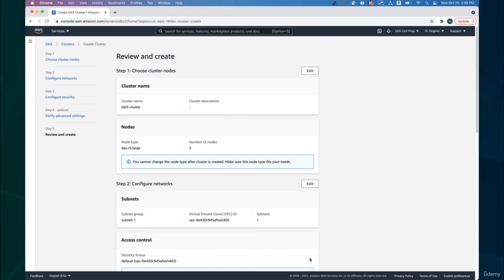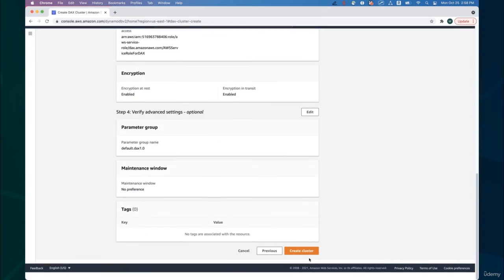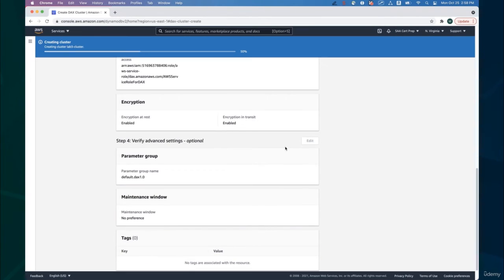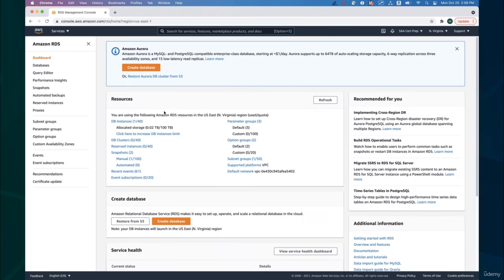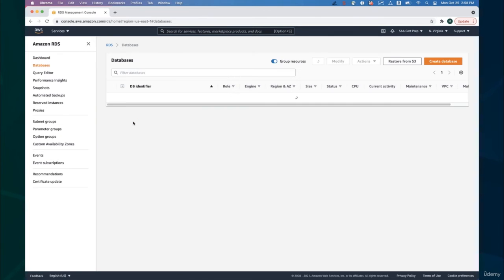I'm just going to go ahead and leave the defaults and then click next and then click create cluster. And this will take some time to create this cluster. So unlike a DynamoDB table, this is going to take a few minutes to spin up. So while this is working, let's go ahead and go back to RDS. And now that we're back in RDS, let's click on DB instances. And then we can see here that we are not totally ready here. This will say up and running whenever we're ready. So let's pause here and then we'll come back when this is done.